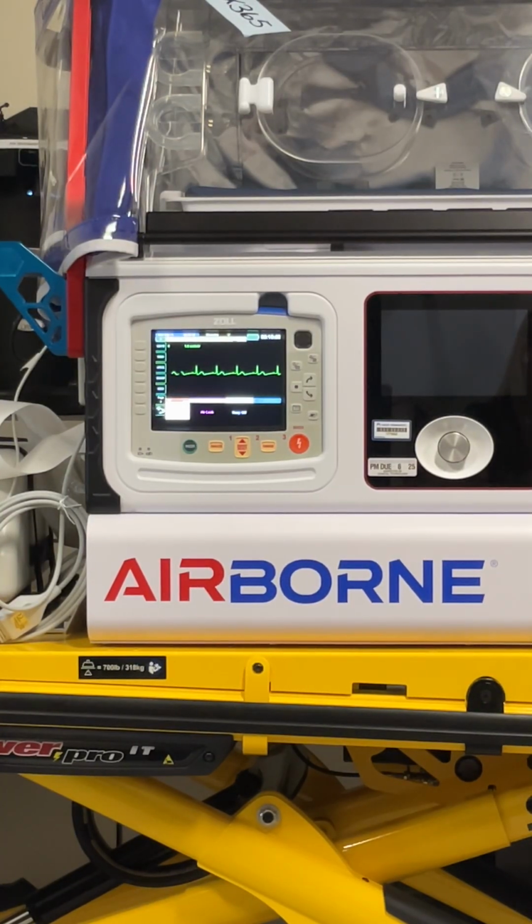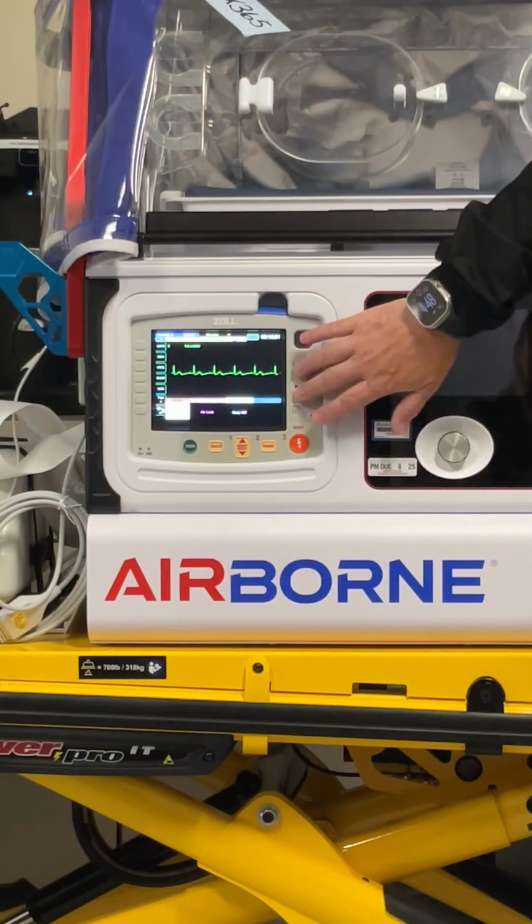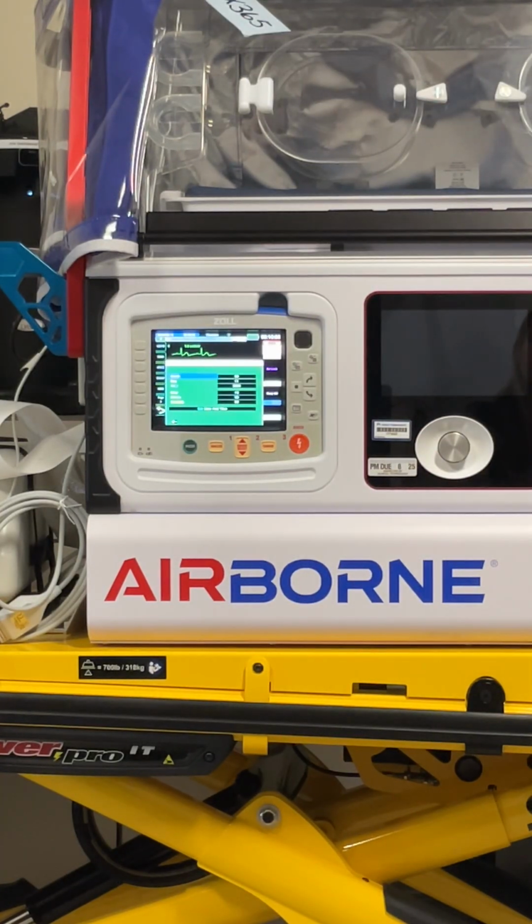The bottom button was respiratory change. If you make a vent change, a cannula change, or a CPAP change and don't have time to chart it, you can click it. To change your time, you just highlight the date and time and you can change it. Just remember to hit save date and time.